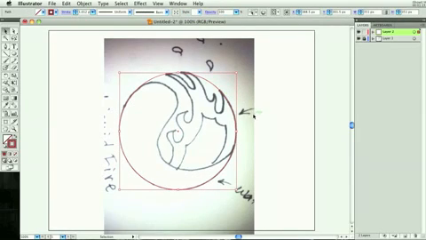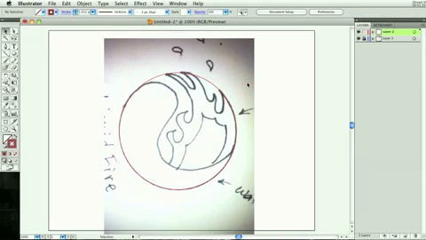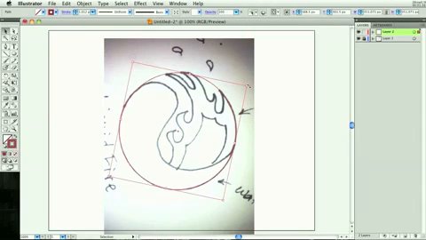Now what I want to do is rotate this circle so this anchor point on the right side lines up with the end of this tail. So I'm going to hold down Alt or Option and rotate it. Just going to keep rotating until it lines up pretty much. Something like this, that's fine. Come on, a little bit more and I'll be happy.